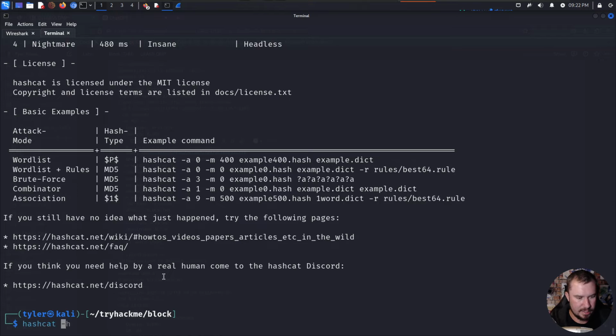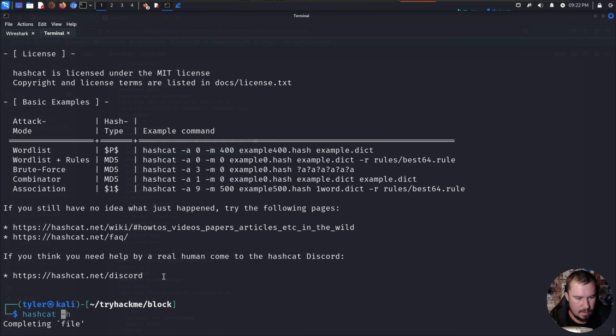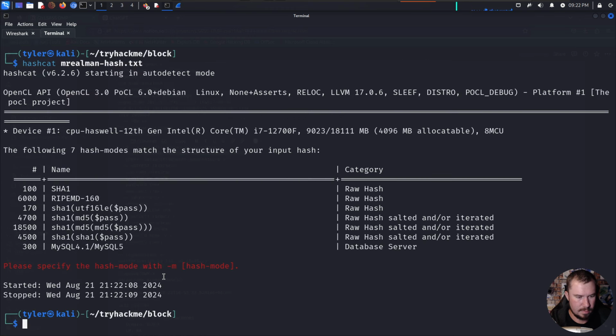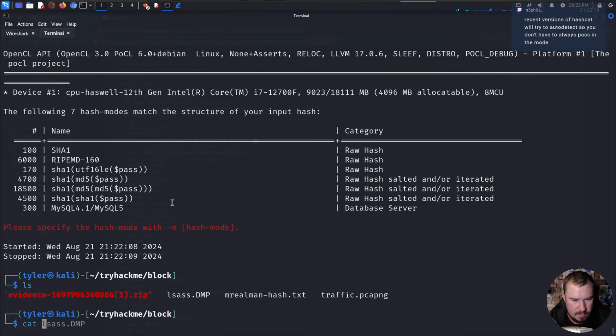All right, let's just see if it'll do it on its own. Can I just pass it the hash? It might automatically detect it. Or not. Do I even have the right hash?